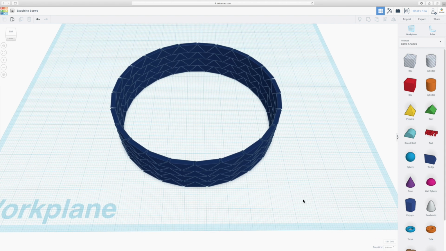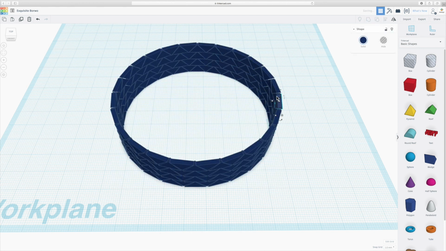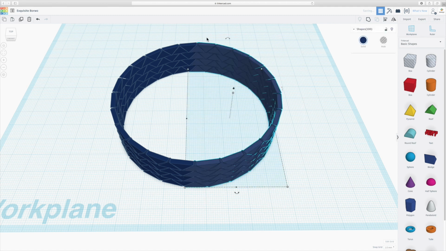So what we need to do first is ungroup it. We select it, ungroup it, and you see this should be all separate triangles now. And then we select half of them. Obviously you can't select exactly half because you've got these 4 in the middle here and these 4 in the middle.